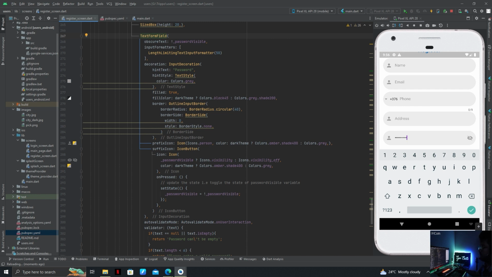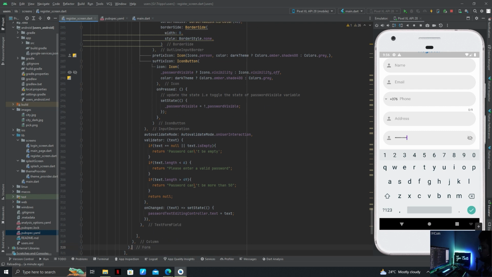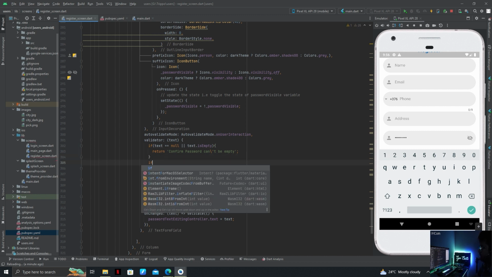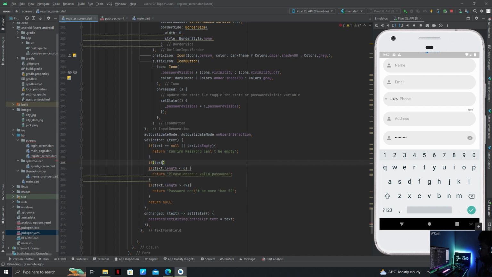So everything is going to be same, just change this to confirm password, and confirm password can be null, and we have to check another thing, and that is if text is not equals to password text editing controller dot text.